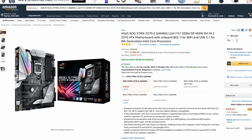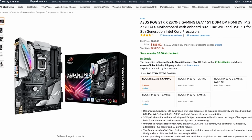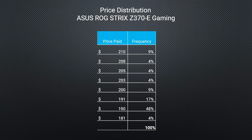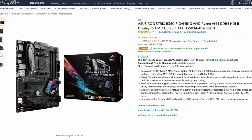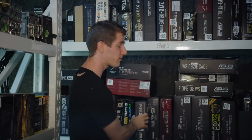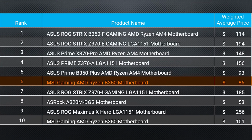On to motherboards, silver medal went to a Z370 board with support for all of those 8th gen Intel chips that you guys are buying. But when you look at the price you pay to go Intel, an average of $200 for that board, I guess it makes sense that the top selling motherboard was actually for AMD's Socket AM4, the Asus ROG Strix B350F Gaming, with a similar but more expensive variant coming in 3rd place, also from Asus. Fun fact, the first non-Asus board doesn't appear until 6th place.